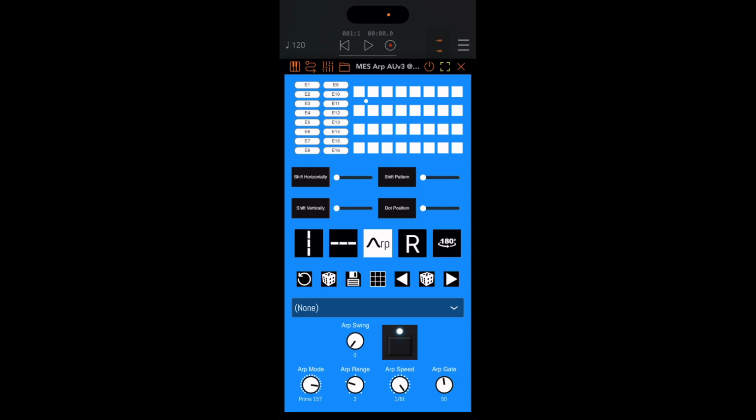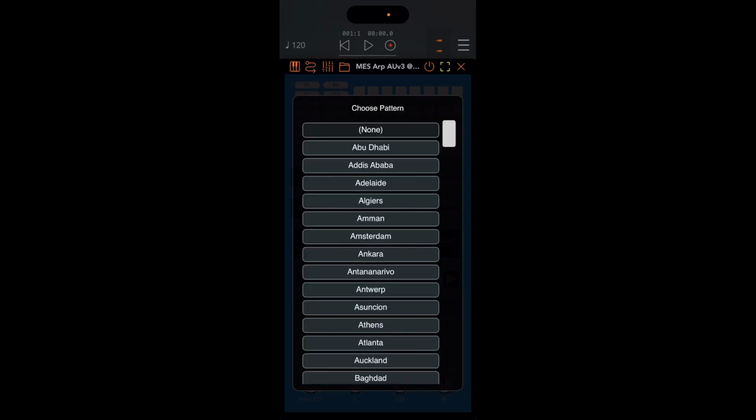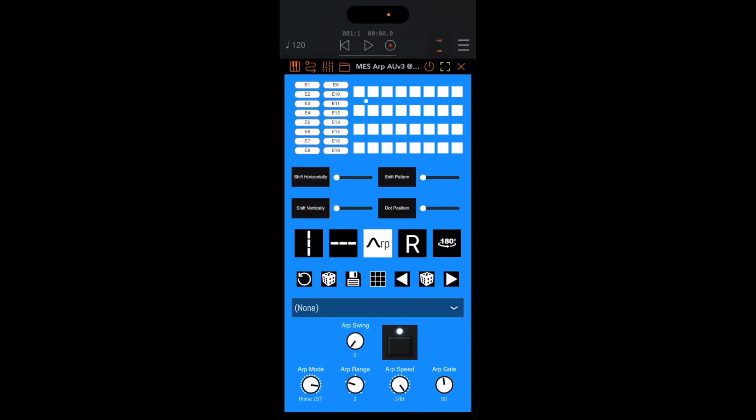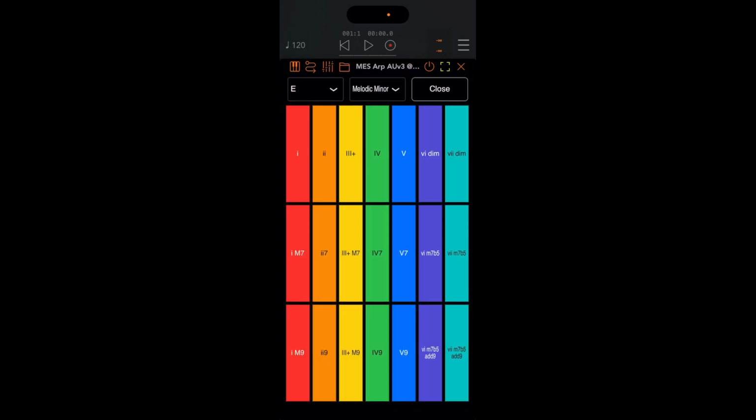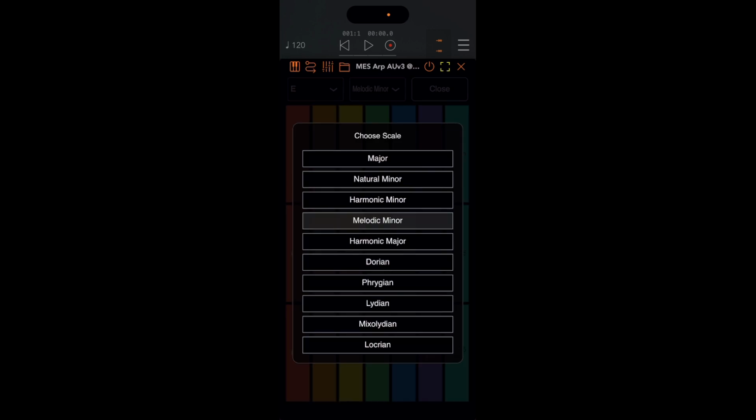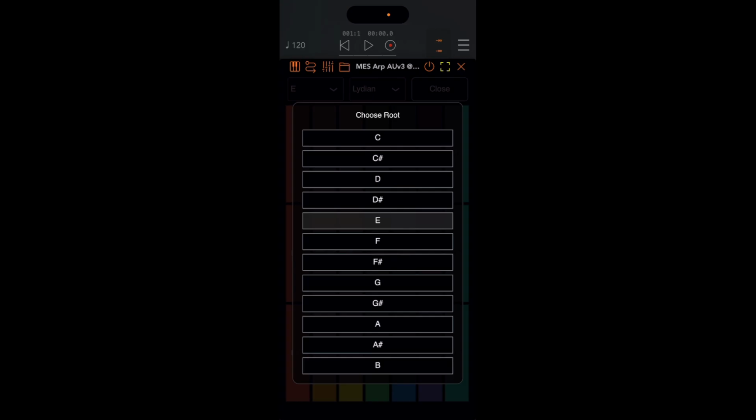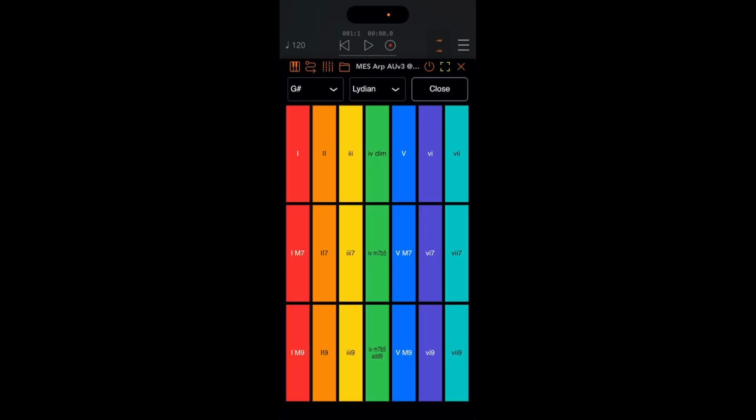So let's trigger some MIDI from the chord board, which is how we do that if we're not using an external keyboard like the Behringer Wave. More on that later, but right now we don't have the Wave or a MIDI keyboard attached. So we open the chord board, this grid button in the row of 7 above the pattern selector here. We've got our 21 chord qualities. They are labelled according to the scale and the root notes.